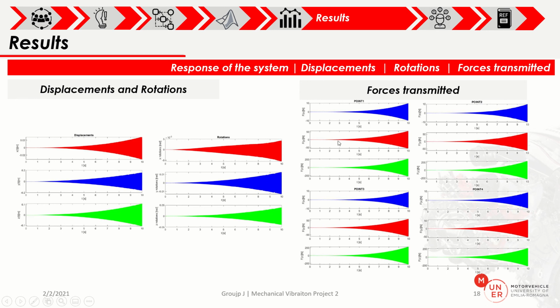Forces along x and y direction are more or less in the same order of magnitude of 10 to 15 Newton, and forces along z direction are in order of magnitude of around 2000 Newton. I want to specify that all these values are referred to 10,000 RPM velocity, and as is possible to see in the graphics, all these values decrease a lot if we move to a lower regime of the engine, since they decrease exponentially with a decreasing of the RPM.